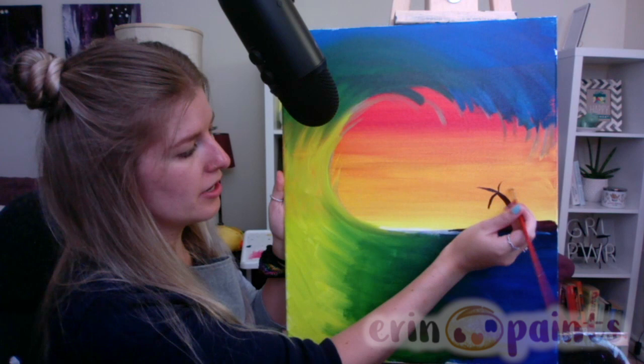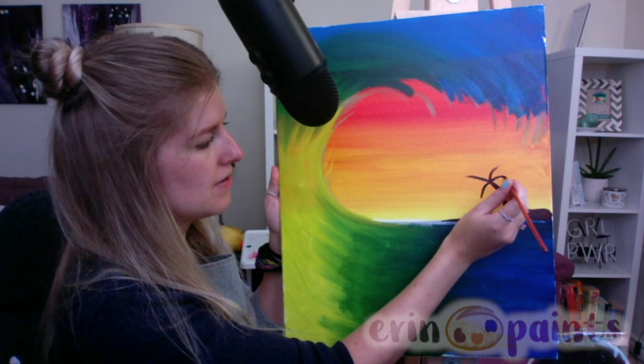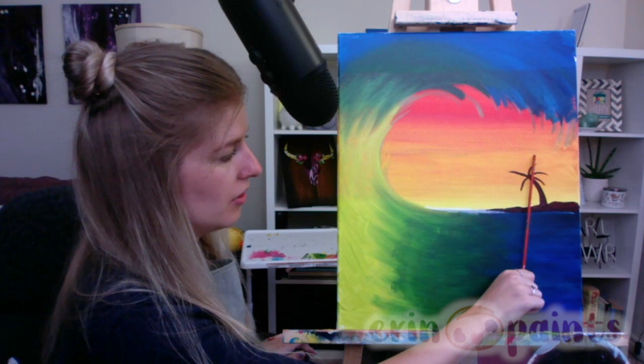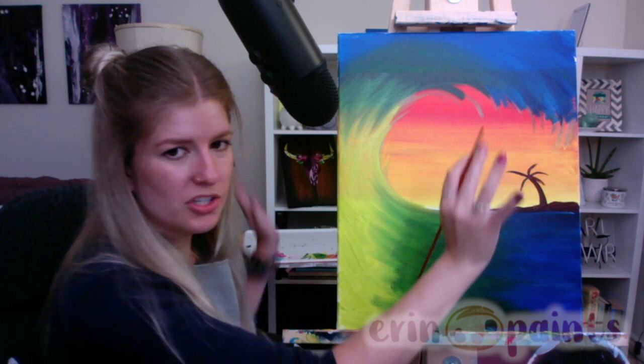I'm trying to make them all about the same length. I'm going to do like 5 or 6 of them, just kind of evenly spaced. Well, I guess that one's 5, that's okay. Maybe there's a 6th right here, but whatever fits. You can see it's very customizable. You can always add more later if you need. I would say they're all curving out one way and then down. So if it's on the left-hand side, they're going to curve left and then kind of down a little bit. If they're on the right-hand side, you can see it still curves right. It'll either curve up and right, over right, or down and right. They're all just kind of bending, is what I'm trying to say. They're all very weighed down. They're all very heavy.